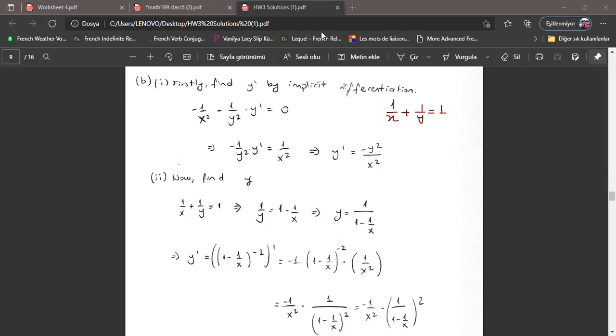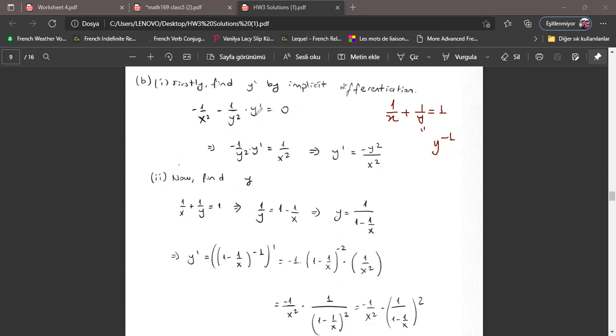As you see here, you know how to take the derivative of 1 over x already. What about this? You can consider that as y to the minus 1. So we first apply the power rule, which gives minus 1 over y squared. Then the chain rule: we need to take the derivative of y with respect to x, so we get y prime. As a function in terms of x, we write y prime. And on the right, we had 1, which is constant, so its derivative is 0.